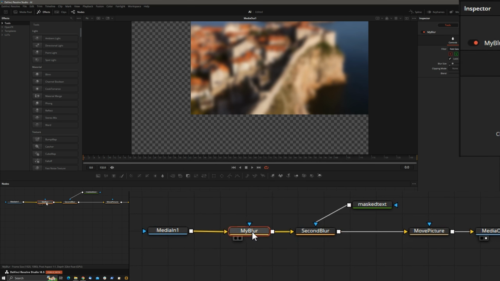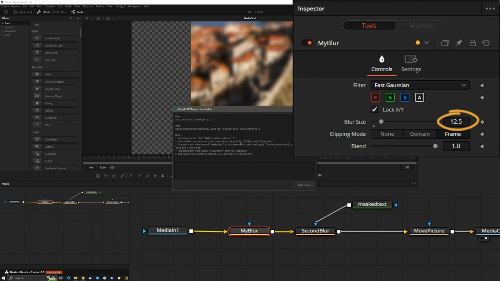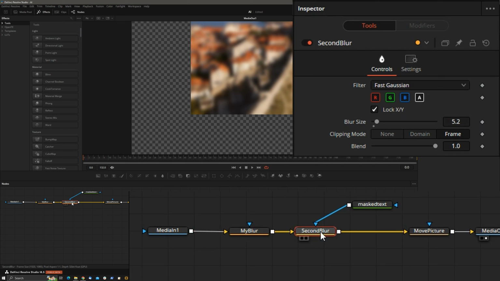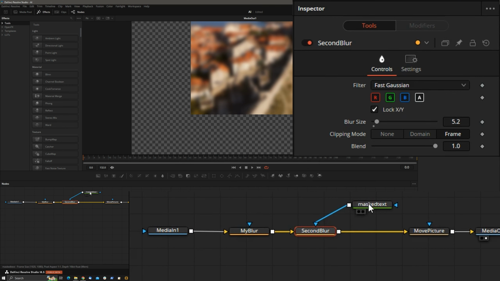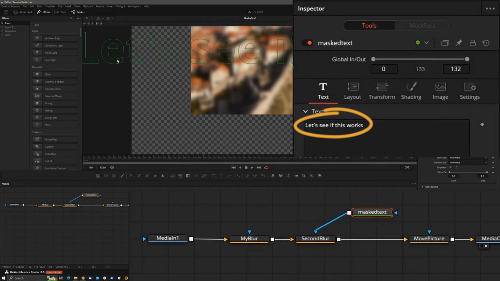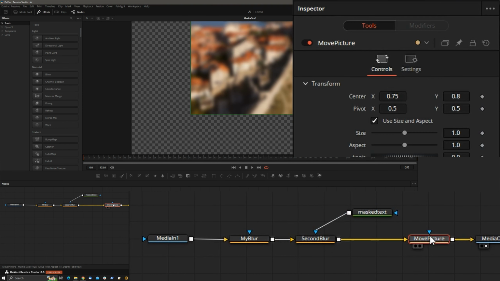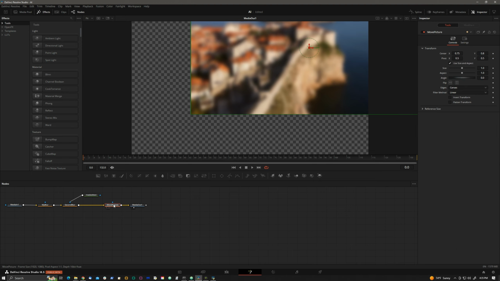It is set to 12.5 and we asked for 12.5. Then there's a node called second blur. It's set to 5.2 and we are asking for 5.2. There's a masked text and it should contain let's see if this works. And it says let's see if this works. That's good. And then we move the picture. So this one worked quite well.